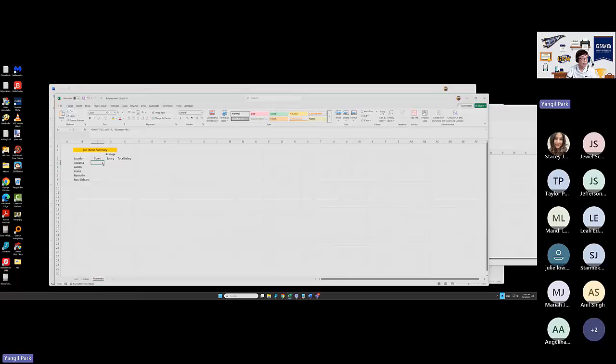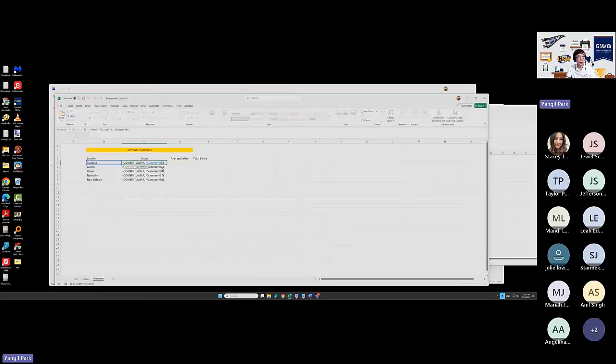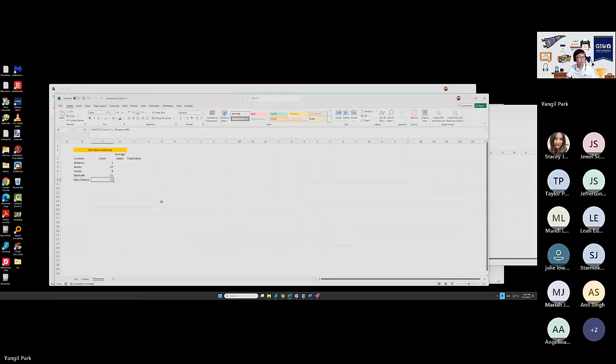What about the rest of the locations? Rather than just repeating the same formula, I'm going to just autofill all the way down. There you go. It's exactly the same formula, the only difference is the cell reference at the end. So B4 becomes B5, B6, B7, B8, which is convenient, right? So that's the syntax of COUNTIF. The COUNTIF syntax is very simple because it requires only two arguments, whereas AVERAGEIF and SUMIF require three.